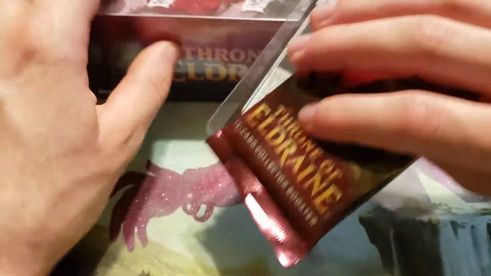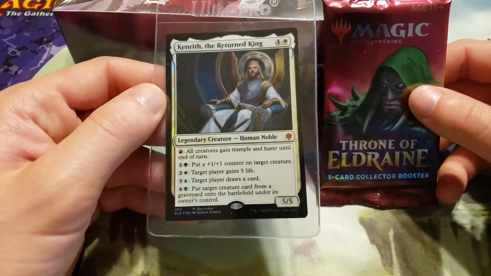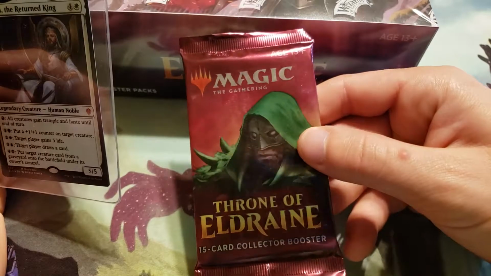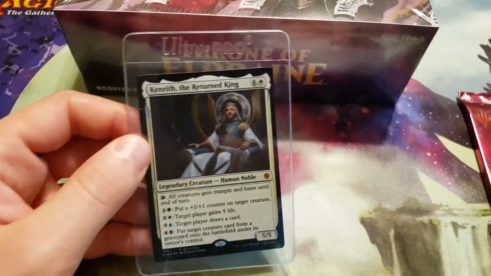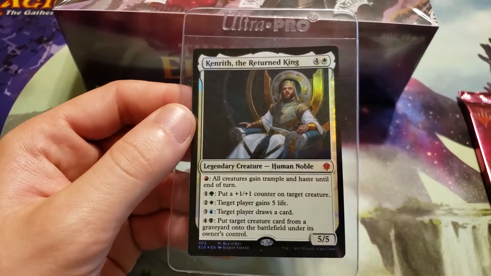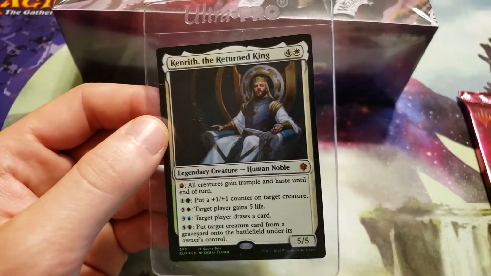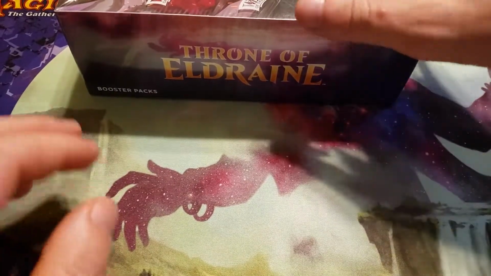I got to pick this up at my pre-release and got my Kinrith the Returned King, got my gold pack, what some people are calling them, and I get to look at this for a second here so you can read the abilities. I'm going to try to go through my packs a little faster than I normally do.